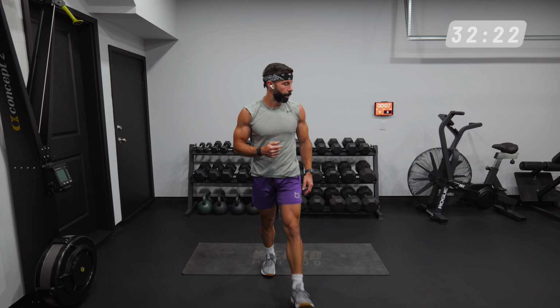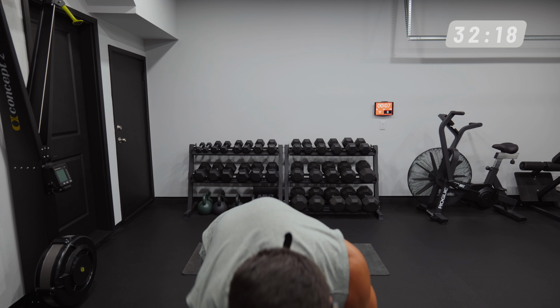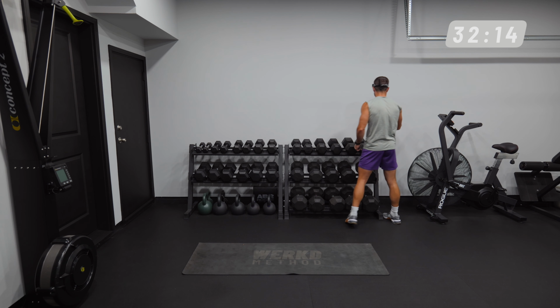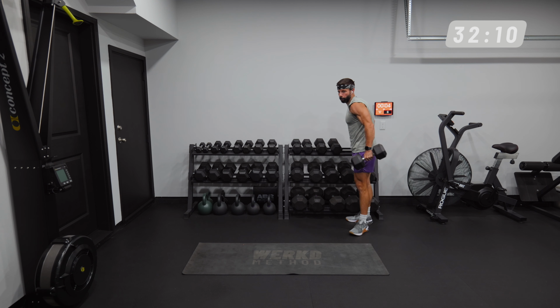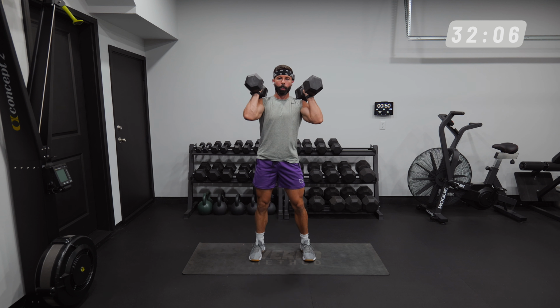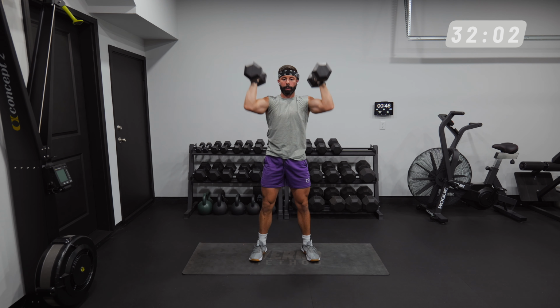I'm gonna try 35s on the first set. It's week one, I don't wanna go too crazy. So I'm gonna go 35s on this first set of thrusters. And obviously body weight on the push-ups. We're going in 5, 8 thrusters in 50 seconds. 1, and work. Full squat, drive, press.